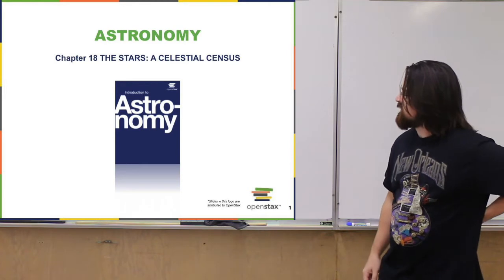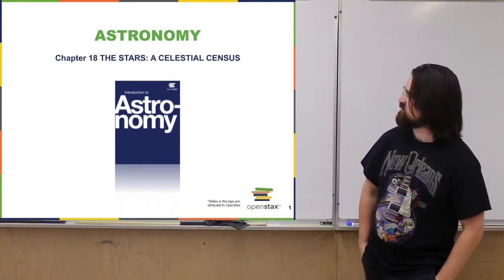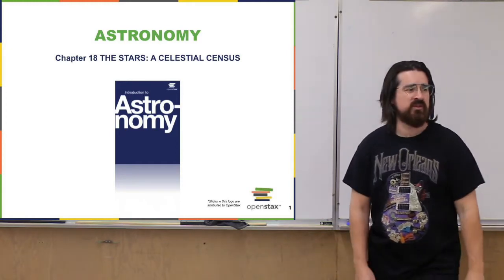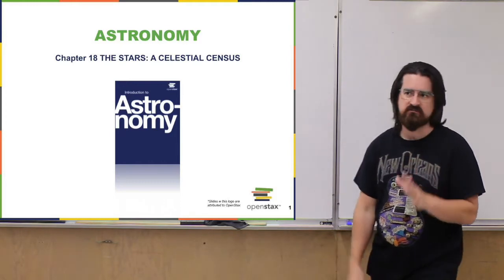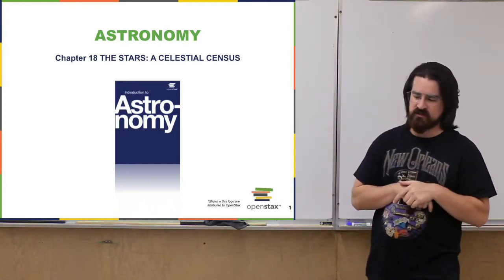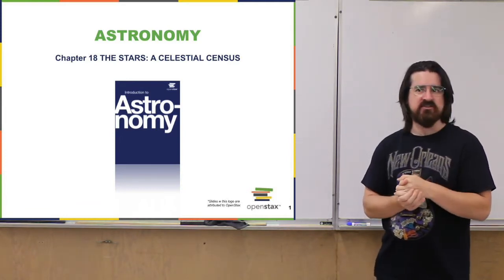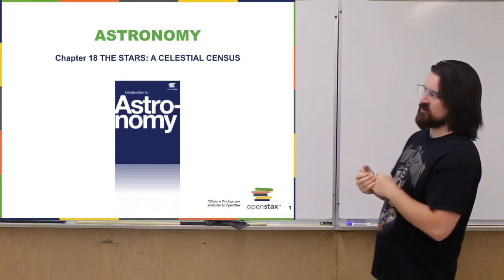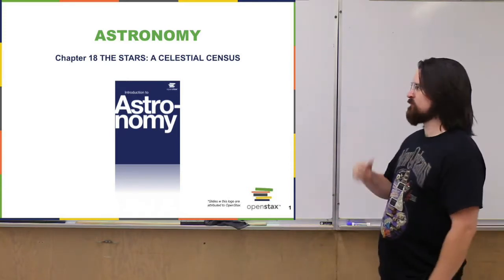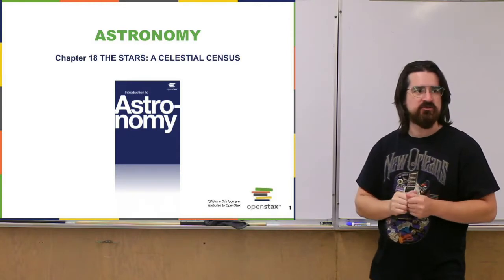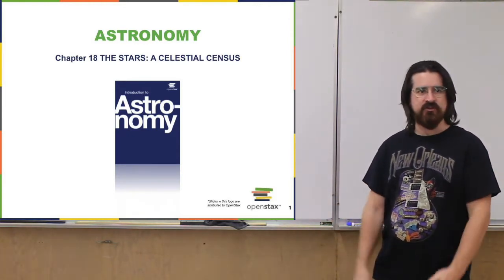This time we're going to do a bit of a census of sorts of stars. This census will be mostly about how massive stars are, how large they are. Just like the US does a census every 10 years, to go out and try to basically see who's living in the United States, this celestial census is sort of like looking at what kind of stars exist in the universe.